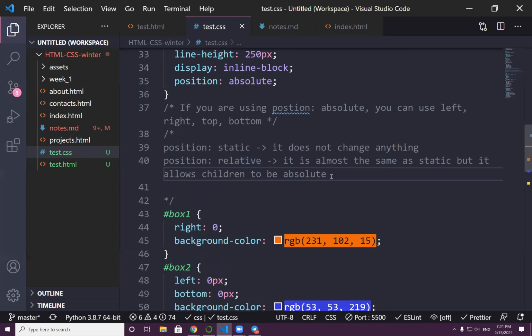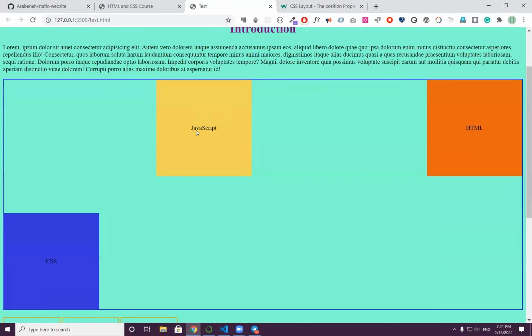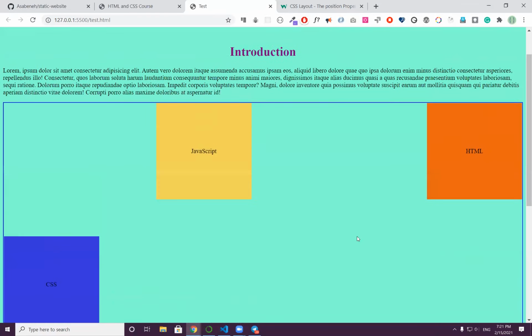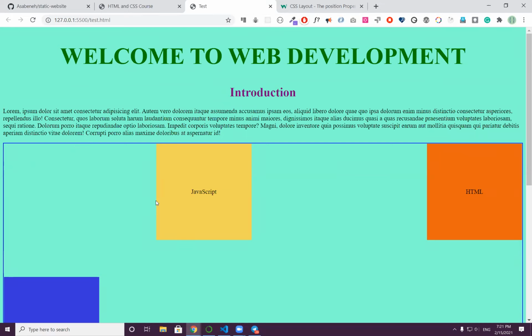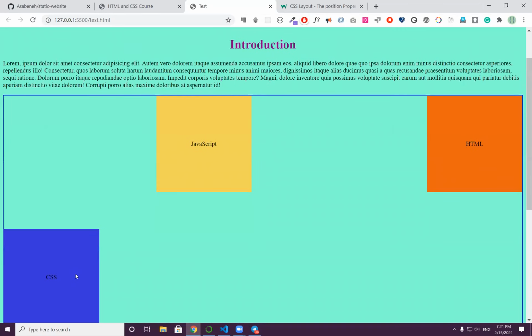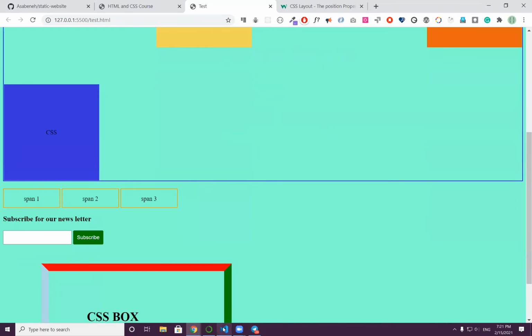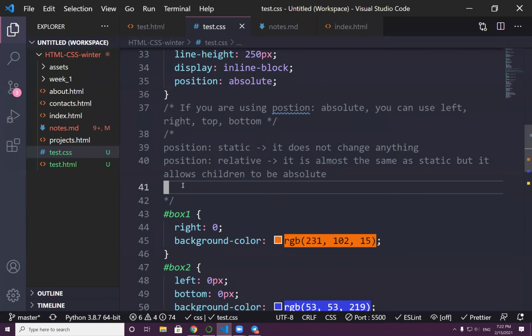So if we make it absolute, that means the position is actually absolute from where? Relative to the parent. What's the parent? This blue div, blue border, this div. So it has some distance from here, about 400 something, and 0 from the top. And this is also absolute position relative to this parent div, okay? Great. Now, let's see the other position.